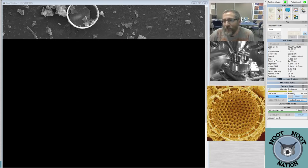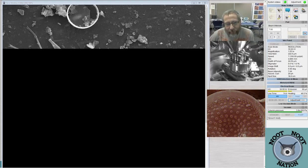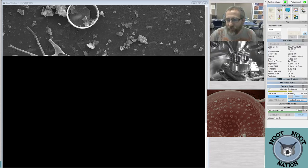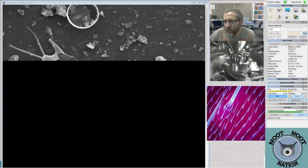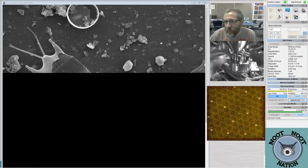Let's see. I did get some questions. MSG asked, what are we looking at right now? So we're looking at plankton samples on the scanning electron microscope from San Francisco Bay. These are mostly diatoms, although we have seen some other things in here. Blue says that it looks like a cigar ribbon. I guess maybe they mean the Pseudo-nitzschia colony for that one.